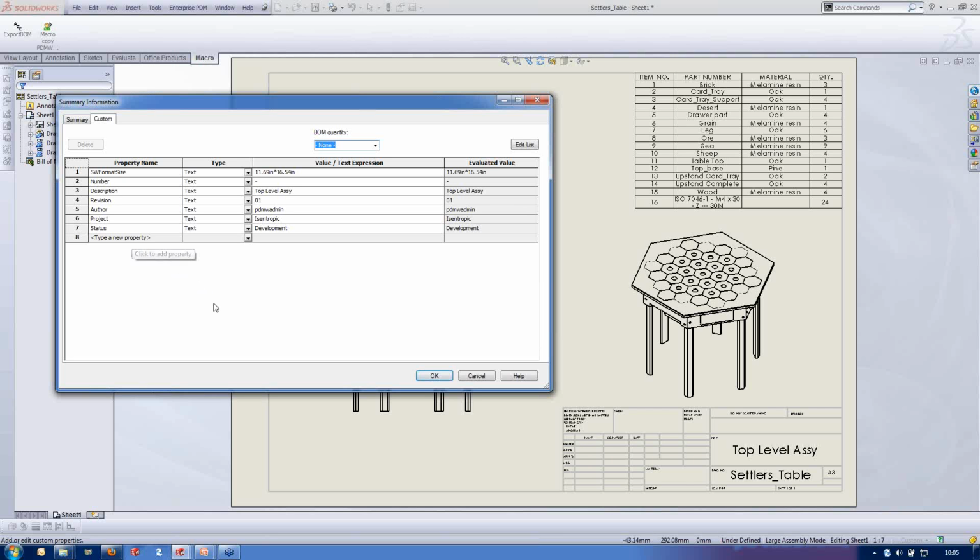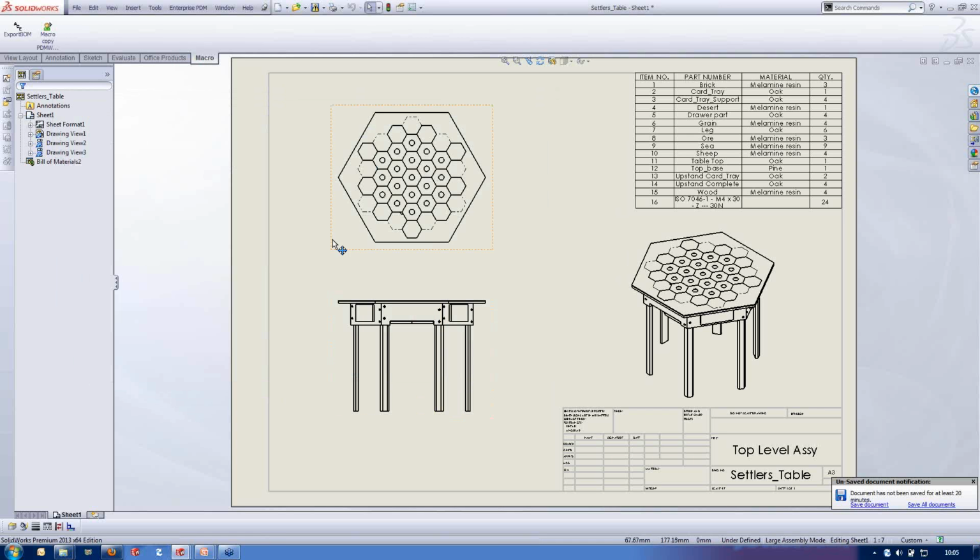So macros can be really powerful at moving data around from file to file, as well as creating information. This is just a very quick macro I created, like I said, for this webinar, and I'm going to send it off to the customer later on today. So that's one very quick macro.